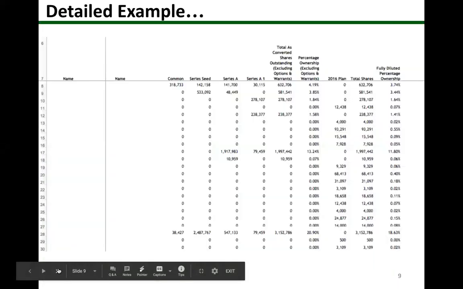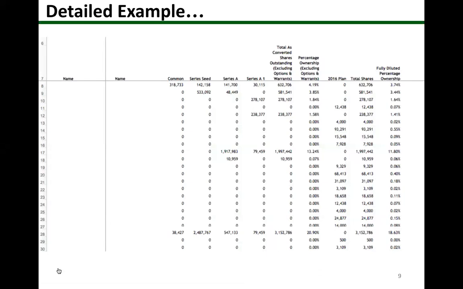And you'll see this is just a detailed version of that summary slide. So what this would show is the detailed cap table showing each individual shareholder and what they hold.